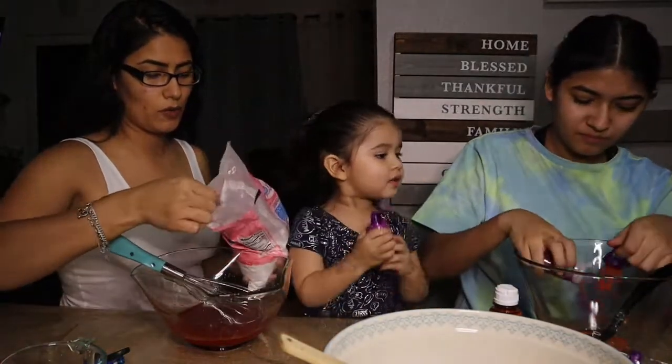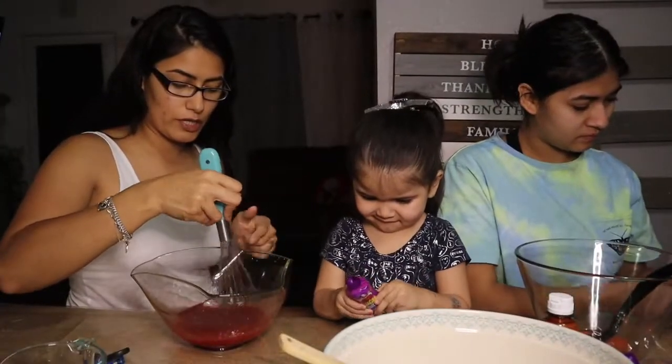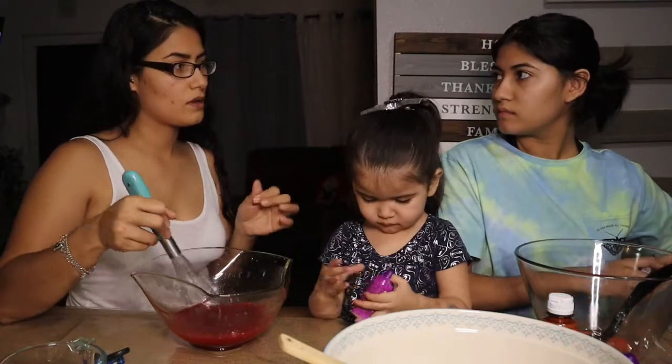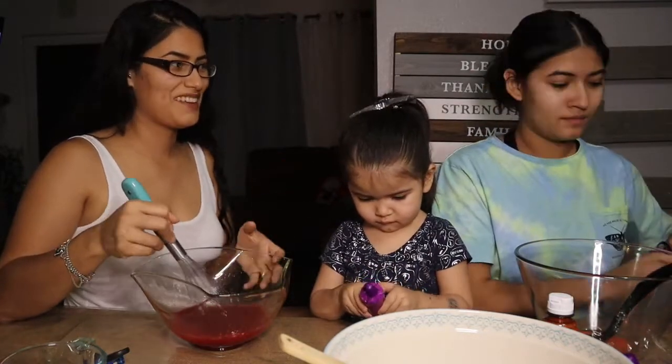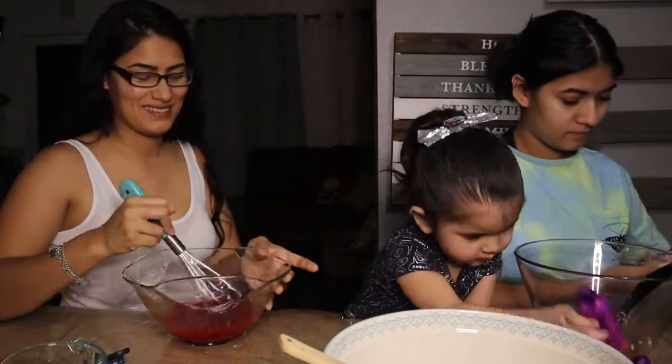I'm going to put one more spoon of the powder. You incorporate the powdered sugar really well, until there's no more powdered sugar. There's no more clumps. Yeah, there's no more clumps. See.